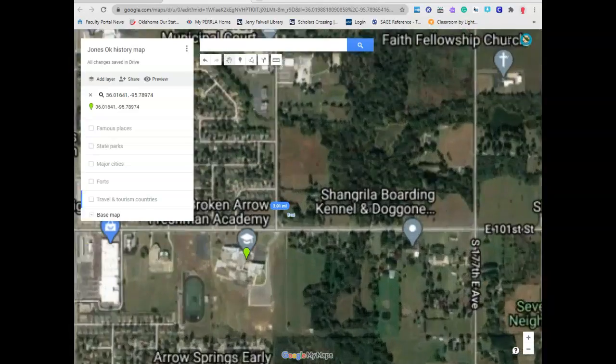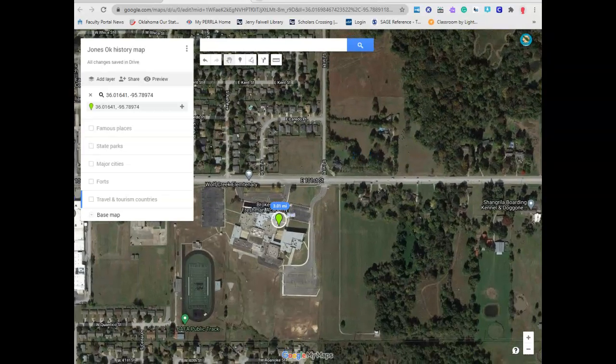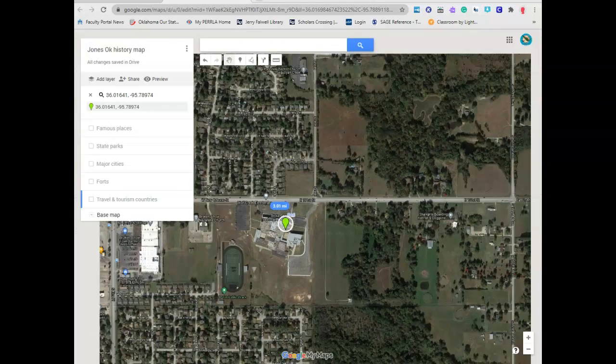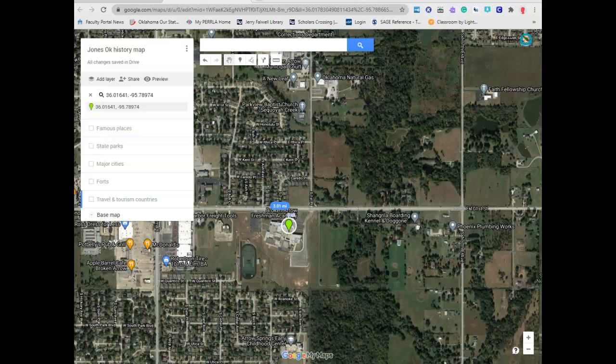So the latitude and longitude for Broken Arrow Freshman Academy, 36.01641, and then the longitude is -95.78 97. Okay, that's how you find GPS coordinates.